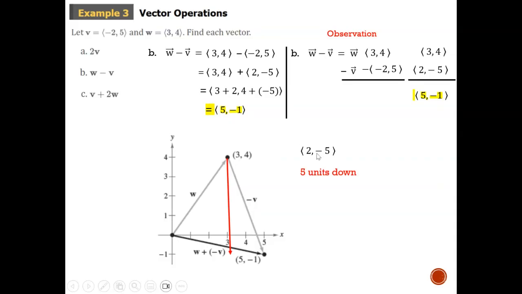And then it's rise over run, so I'm going to go to the right too. Then we connect this vector here from 3, 4 all the way to 5, -1. This will be my answer, here in bold. This answer will be my W plus -V. That's how you sketch them. And as Mario said earlier, you're going to have to pick, I think, multiple choice on your WebAssign homework.